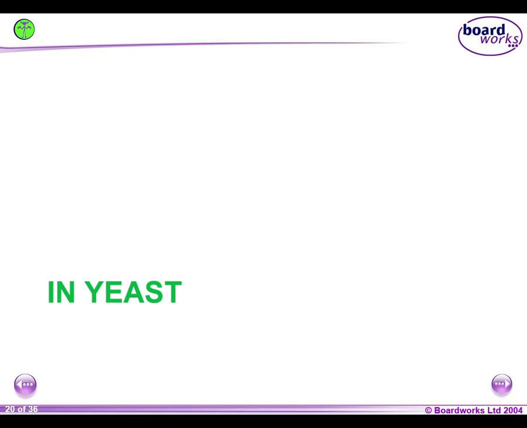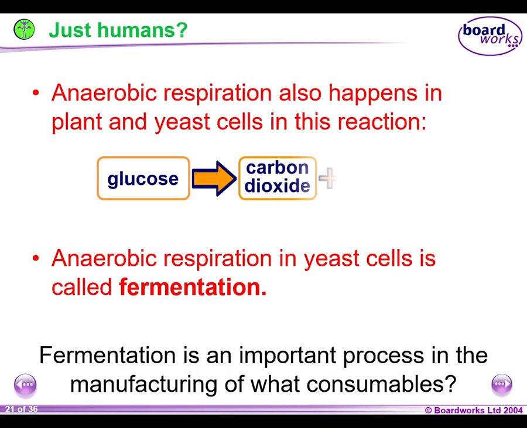And we use this to our advantage. So when yeast respires anaerobically, it is a different reaction. They take the glucose and they do not break it down to lactic acid. They break it down into ethanol, and the byproduct of that is carbon dioxide. So they will take in glucose, they will respire it anaerobically without oxygen, and they will produce carbon dioxide and ethanol. And they can do this pretty much indefinitely. It doesn't really bother them. They're not that fussed.